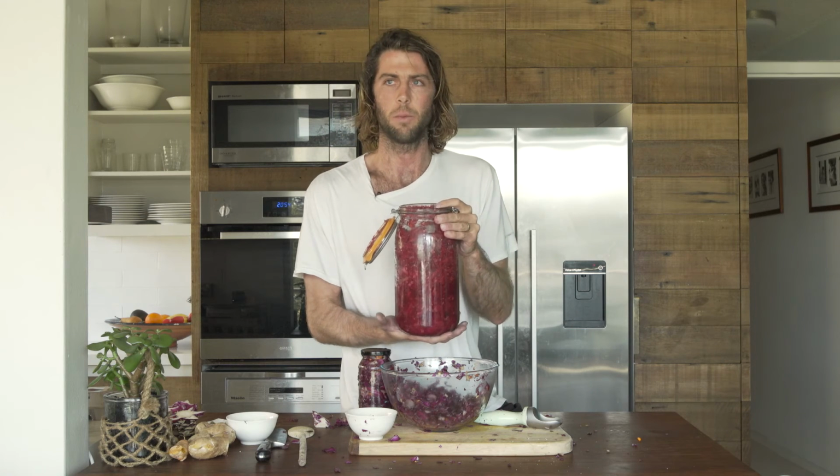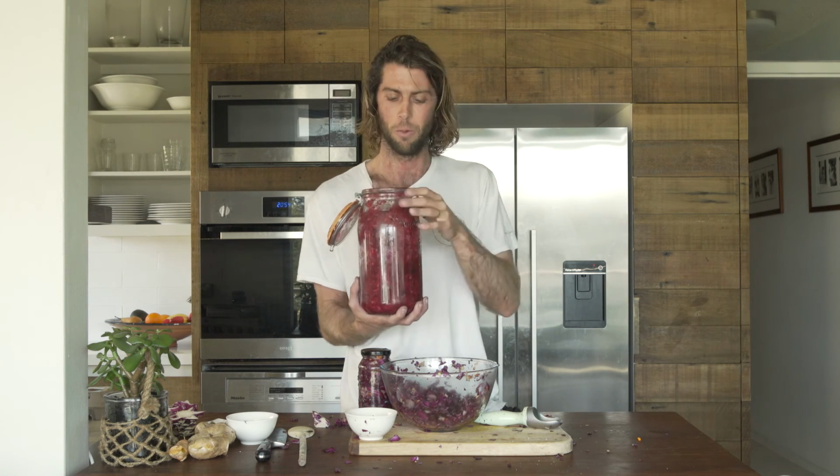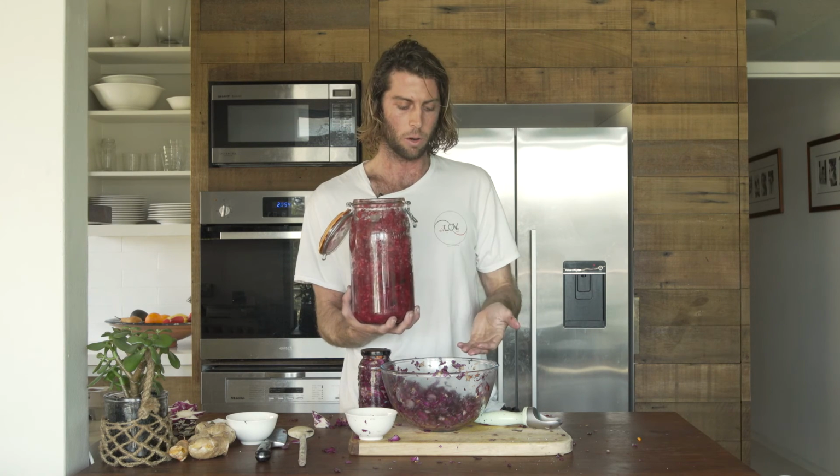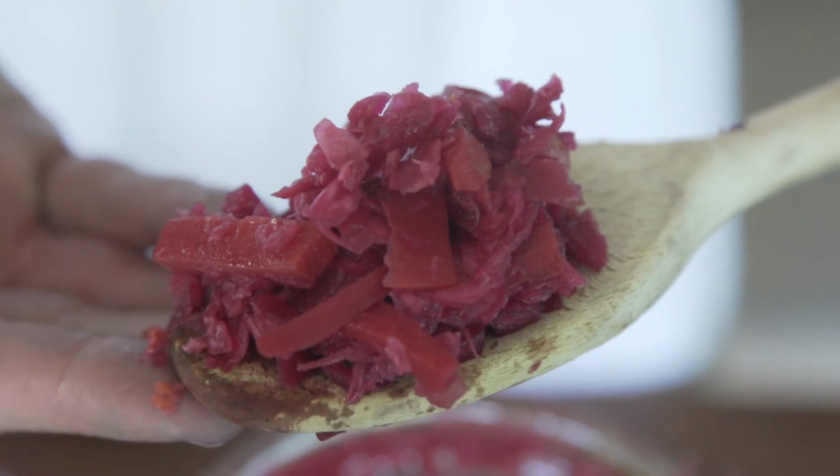So here's a big batch that we did about 3 weeks ago. I did a huge batch, so that means we're not going to need to do it for a little while. But it's similar ingredients. I think I added caraway seeds to this one. But yeah, it tastes really good.